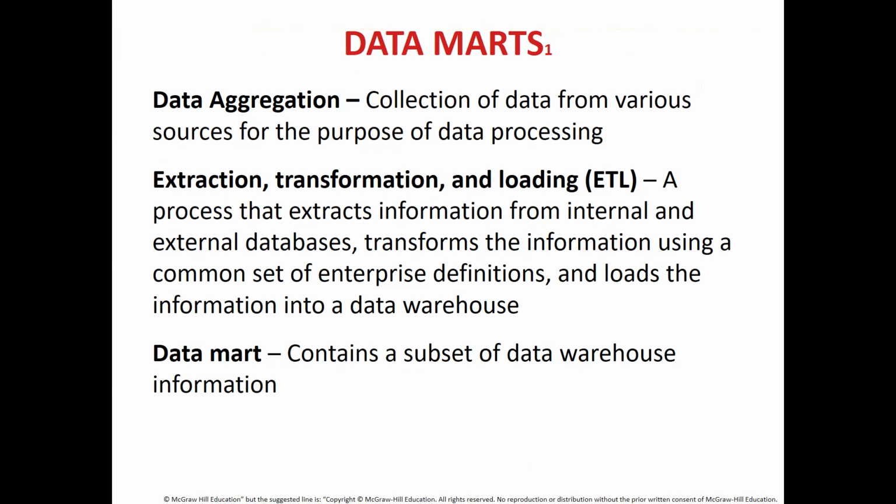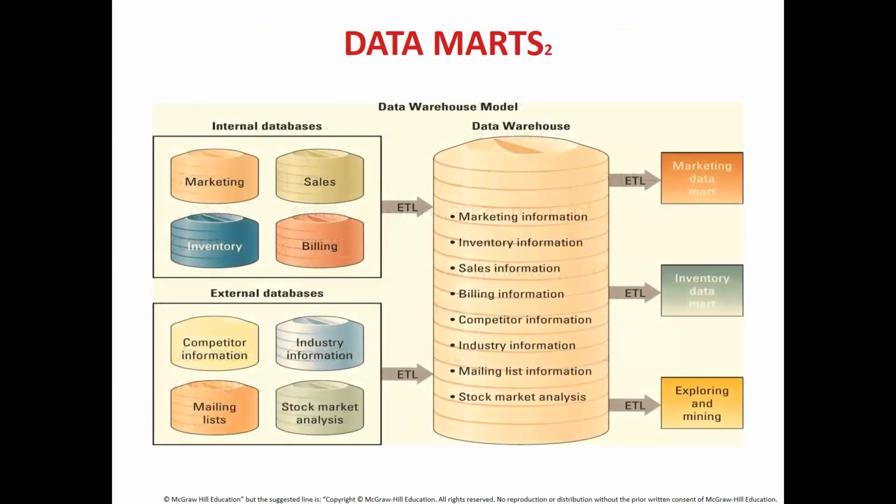I think there's a diagram after this. Yes, so we'll be able to look at it and then define. You have internal databases, within the organization, and then you have external databases. Information from here is extracted. Remember, databases deal with data. Data is extracted and then transformed into information, the arrow is the transformation phase, and then it is loaded into the data warehouse.